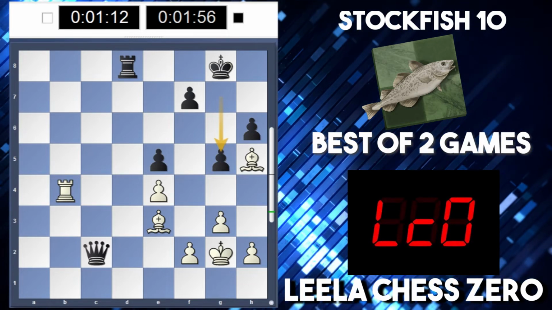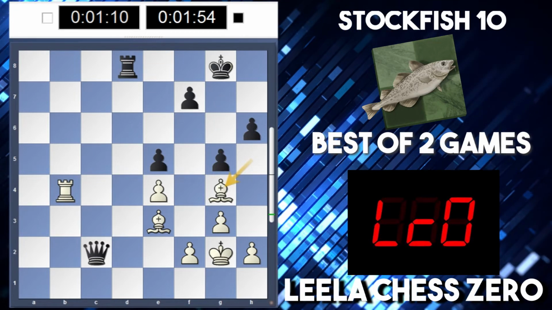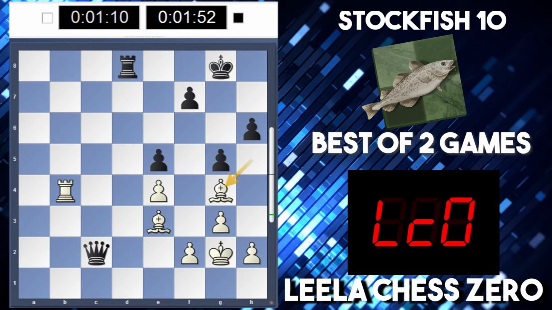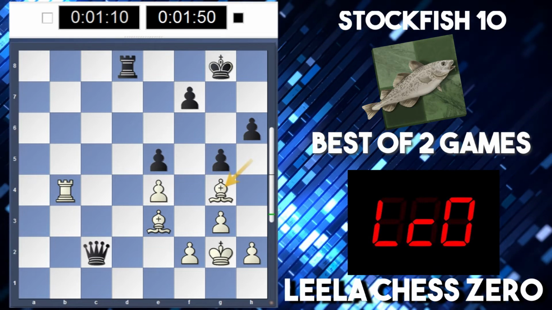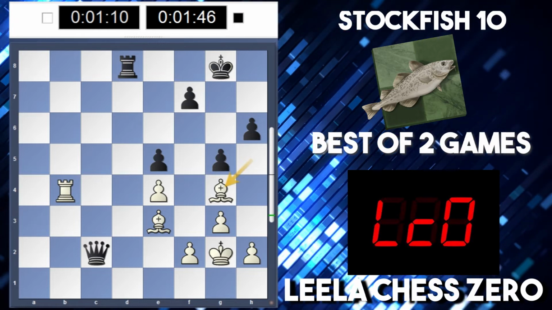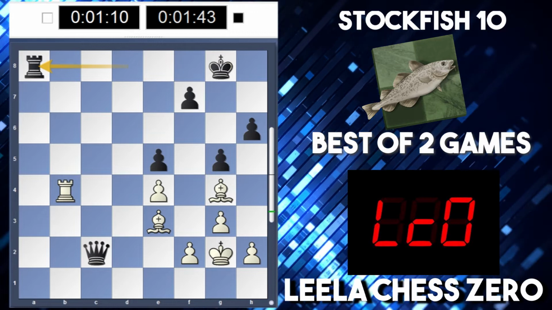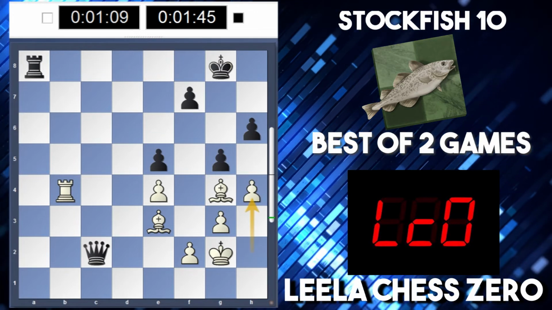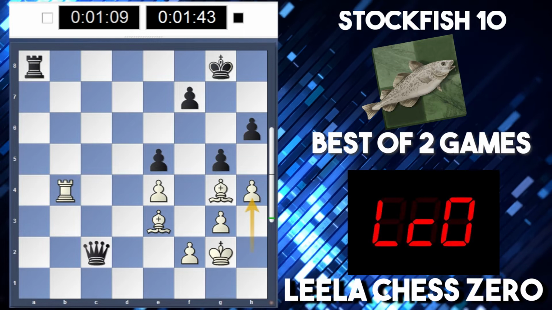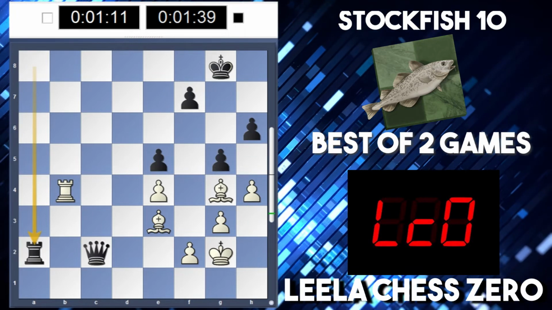Maybe rook b7 here? Oh no, queen takes e4. Okay, so bishop to g4, maybe bishop to f5 is going to be played. I wonder if white can get a fortress here. It'd be quite difficult though. There's still a lot of pieces on the board. Okay, rook a8. I'm guessing rook a2. Yep.